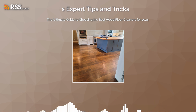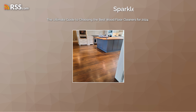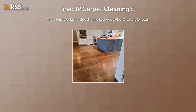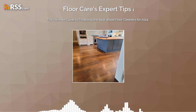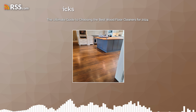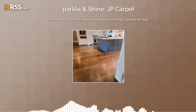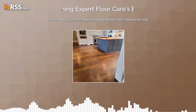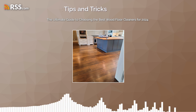The next thing is effectiveness and compatibility with your type of wood finish. It should be effective on your floor without causing any damage to it. The National Wood Floor Association provides some maintenance tips that can help you find the product that's best suited for your floors. And then, of course, ease of use and residue. We looked at cleaners that are easy to apply and shouldn't leave any sticky or dulling residue behind. A no-rinse formula can sometimes save time and preserve the natural beauty of the floor, but sometimes no-rinse formulas do leave behind a residue.